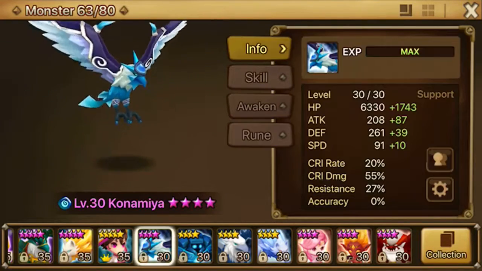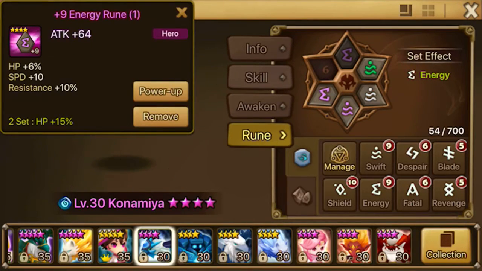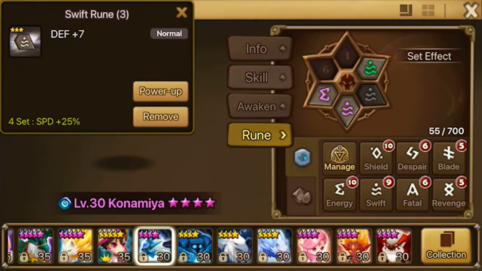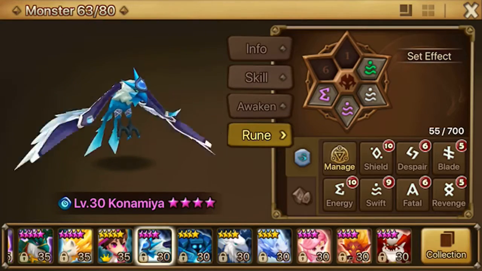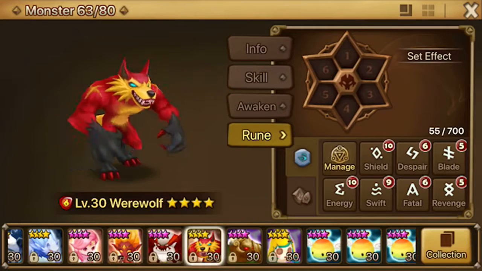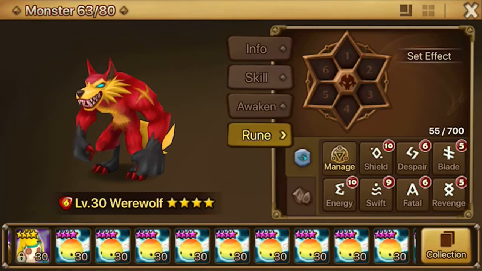This Konamiya is actually for Sigmarus Fusion. I should probably remove this rune. It's plus 10 speed. But yeah. And that's the level the account is right now. I need that 4-star plus 10 speed rune. This is the guy that took forever to get, by the way. Forever.